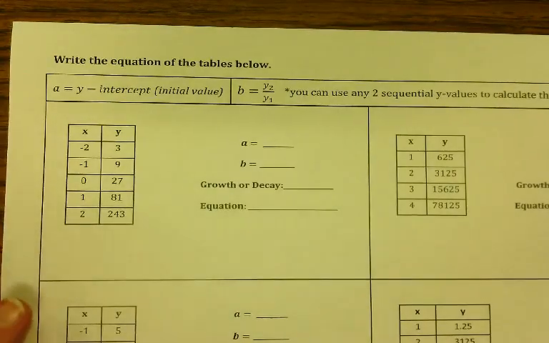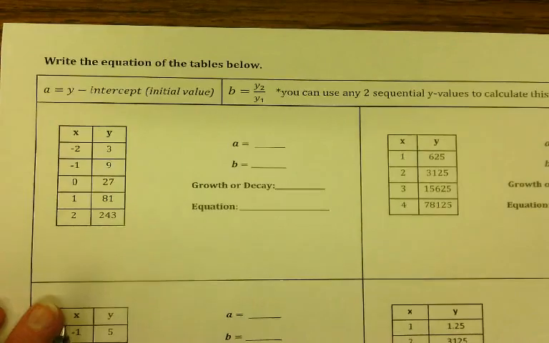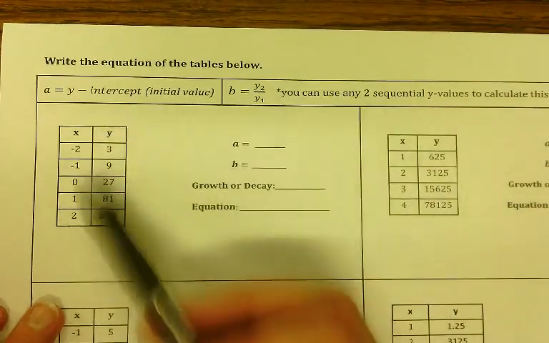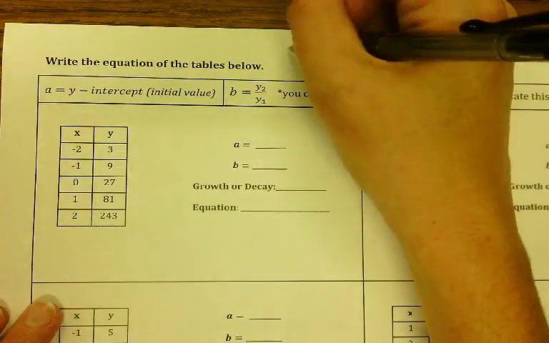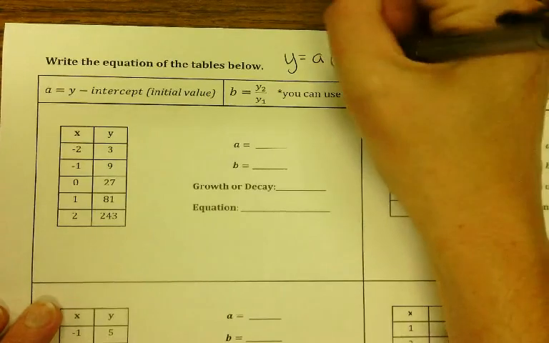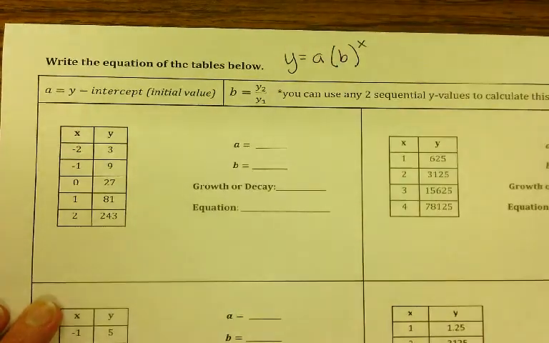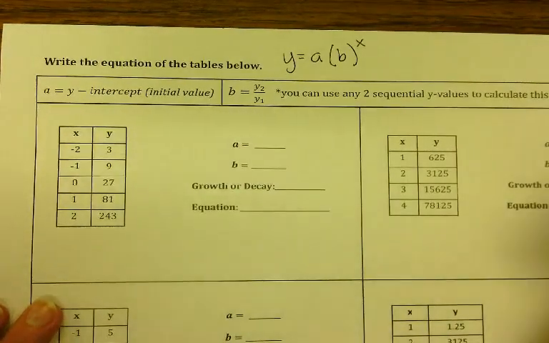Alright, guys, so for this next page, we are going to be talking about how to write the equation of these exponential equations. And so remember, our equation that we can use for that is y equals a times b to the x power. And guys, your a value, this is what we're going to use to write our equation.